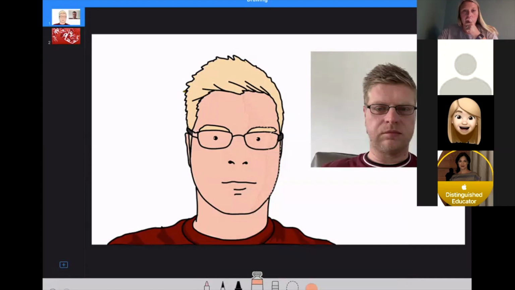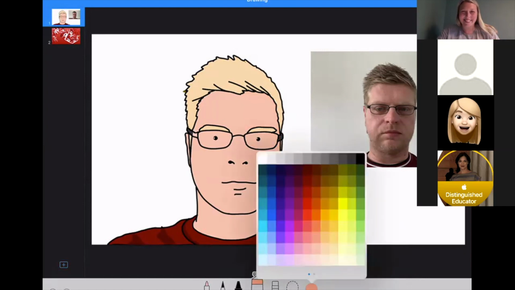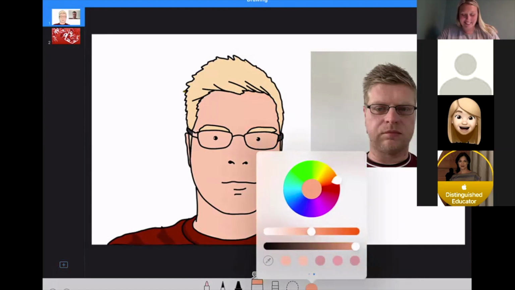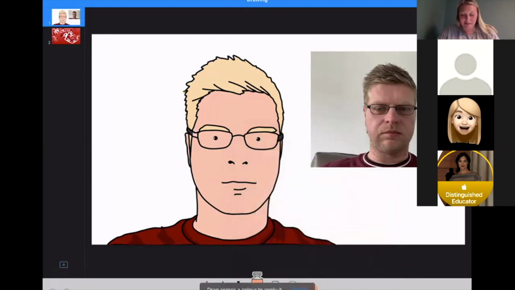I'm just using that fill again, just to go around the edge like that. Okay, might be a bit too dark, actually I'm going to redo that. Sorry, it is a little bit dark. If you want to sample a colour, if you've used a colour before and you want to get back to that colour, you click this little eyedropper tool there and just click anywhere and it selects that colour for you.